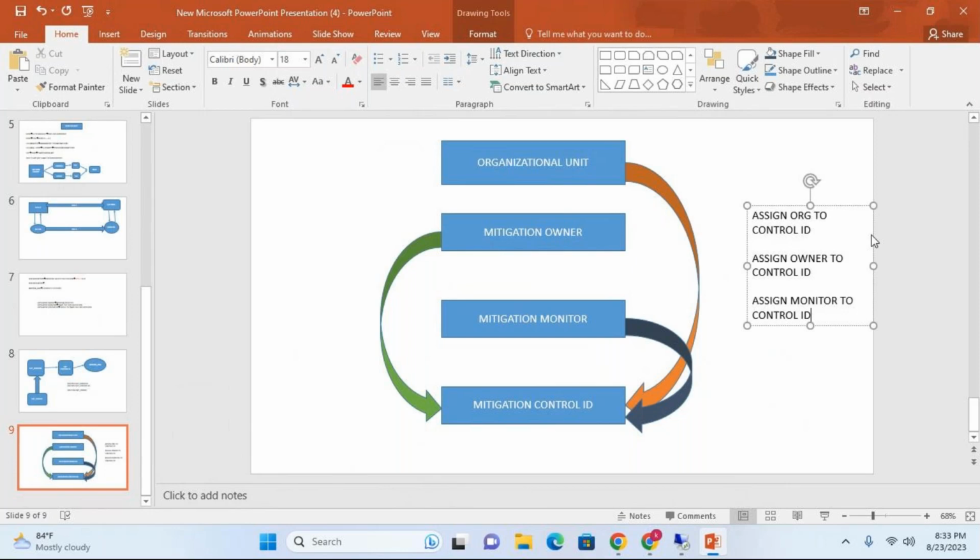So whenever we find a risk, we will compulsorily assign the mitigation control ID. So creating and doing this mitigation configuration is not a regular activity, but assigning the control ID and execution of mitigation is a regular activity.